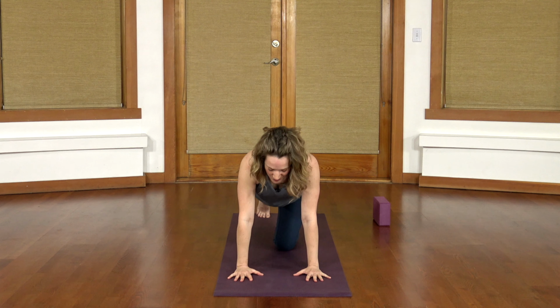Come back into all fours and start to wake up the deep core with your breath. So big inhale, long exhale. Start to work that inner core a little bit more. Big breath in. Long exhale plus pull up on the pelvic floor, back on the low belly. And then keep that action and move round your back. Drop your head. And then back into arching your spine a few times each way.